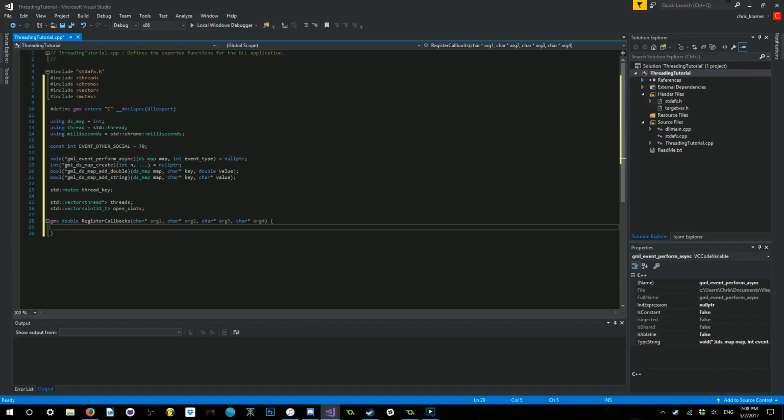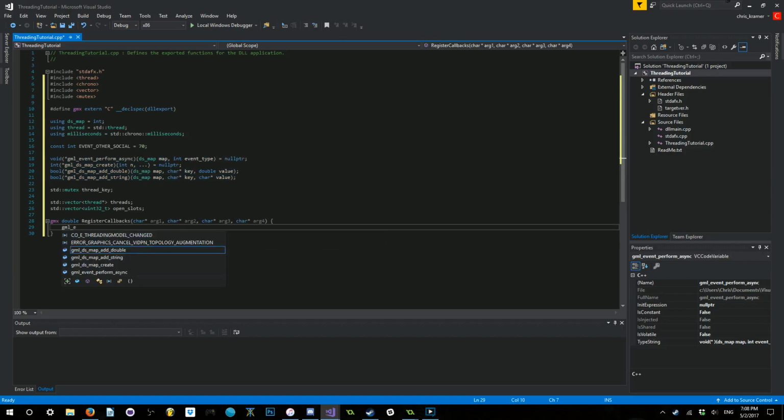And this is called from GameMaker as soon as the game starts up automatically, so we'll never call it. And it automatically fills in these with the correct methods in order to create a DS map and return it asynchronously.